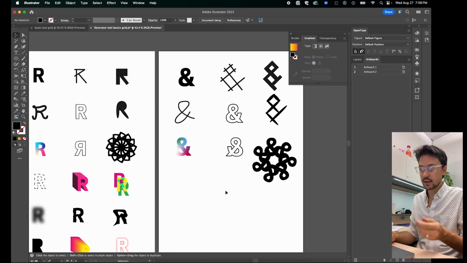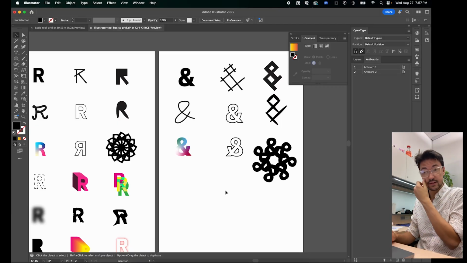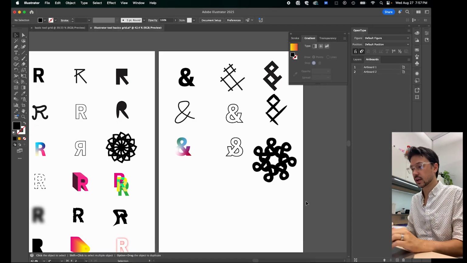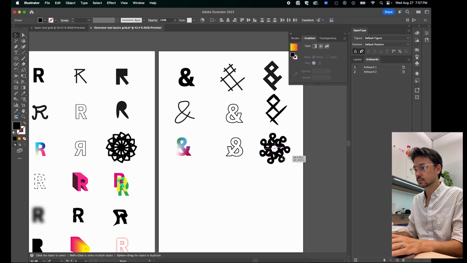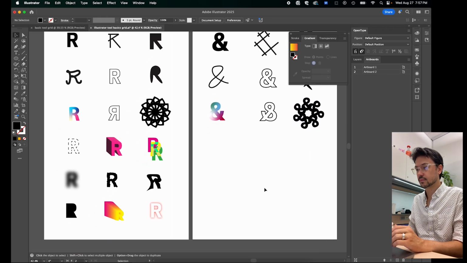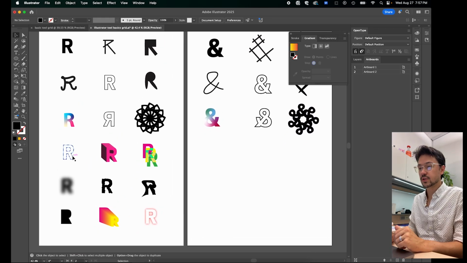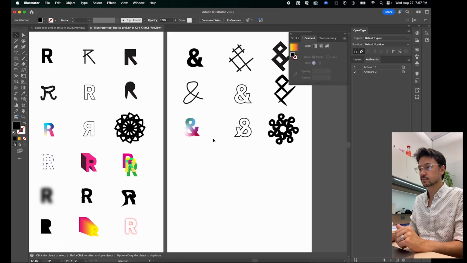Sometimes it's a little finicky, especially if you don't do that exact order the exact right way. It might get a little funky. All right, so I'm going to select this and scale it down. Next up, we're going to do an outline stroke that is a dashed line.